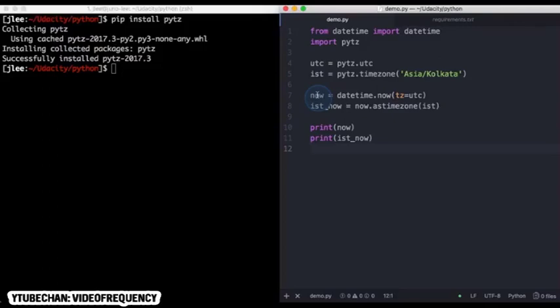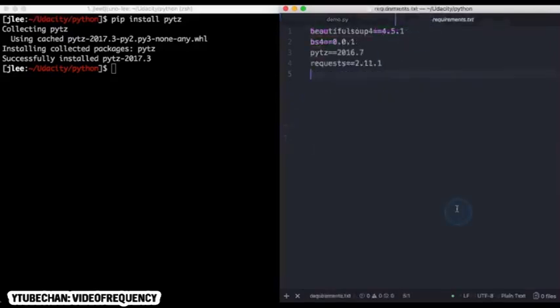Larger Python programs might depend on dozens of third-party packages. To make it easier to share these programs, programmers often list a project's dependencies in a file called requirements.txt. This is an example of a requirements.txt file. Each line of the file includes the name of a package and its version number. The version number is technically optional, but it usually should be included. Libraries can change subtly or dramatically between versions, so it's important to use the same library versions that the program's author used when they wrote the program. You can use pip to install all of a project's dependencies at once with this command.